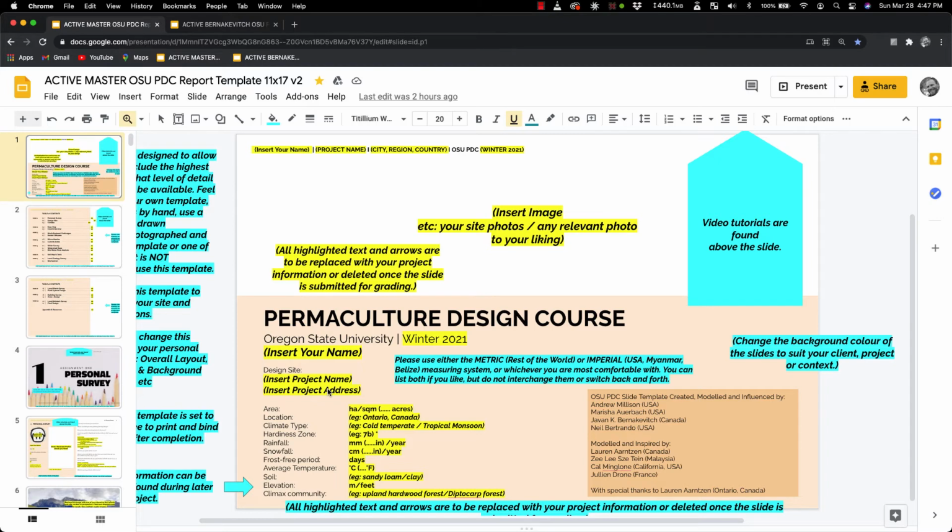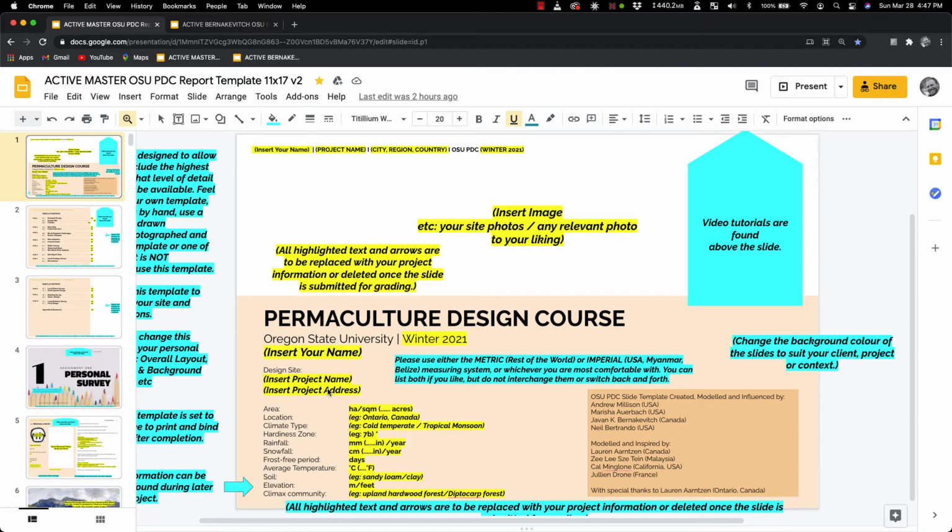It's relatively easy to use. There's a couple of specific things that we'll get into, but understandably, it's made for anybody to use. And it's a professional looking template, so that way at the end of this, if you want, you can actually print this template off as your portfolio of work.